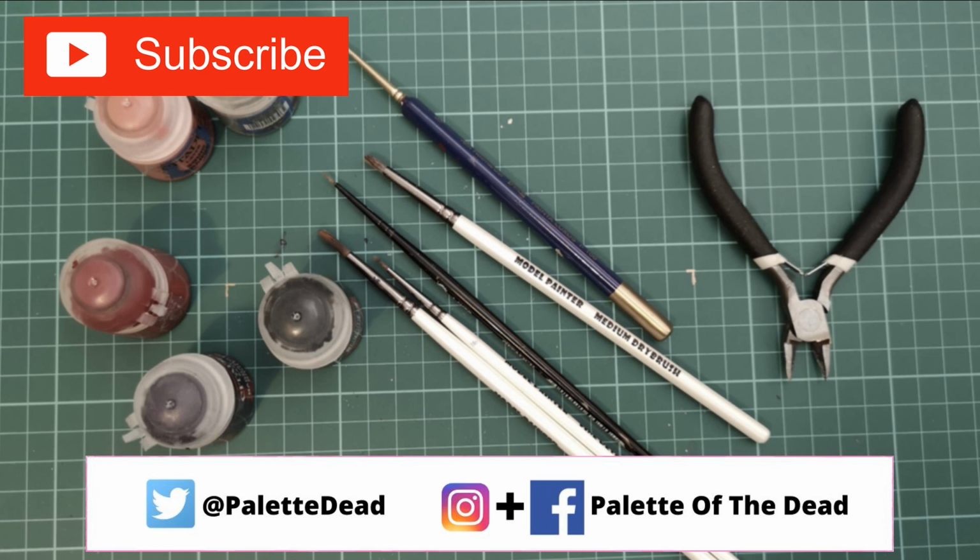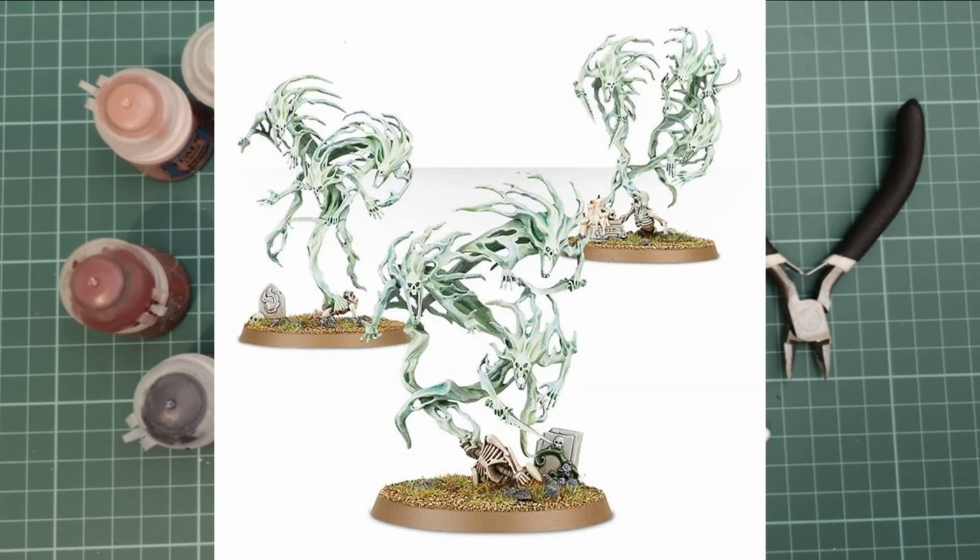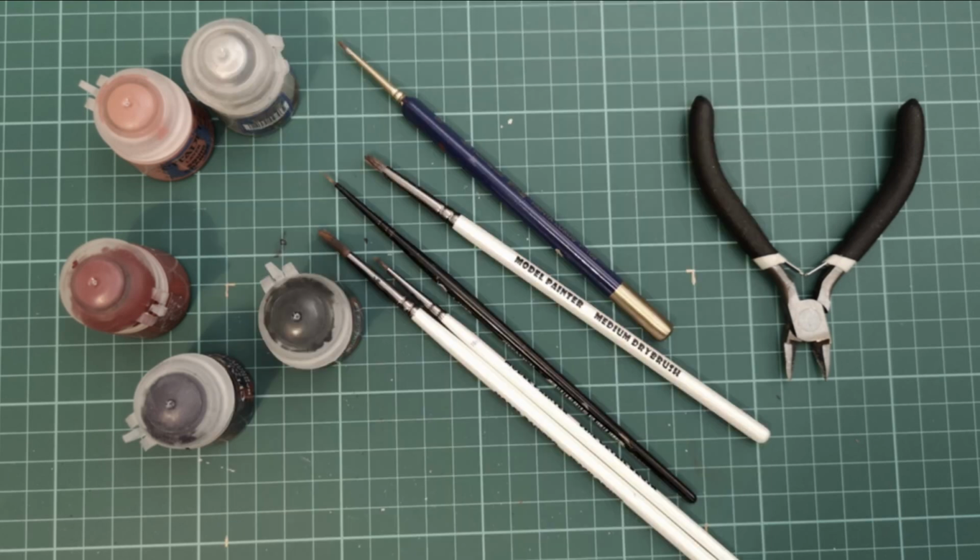Now, as per usual with these videos, I like to do kind of a glimpse into the future. We know what's coming out up until issue 32, so we've only just had the spirit hosts that were really good and quite easy to paint, and I hope you're getting along with yours as I'm getting along with mine. Not gonna lie, they were fiddly as hell to build, but they're fairly easy to paint, so it's not too bad.